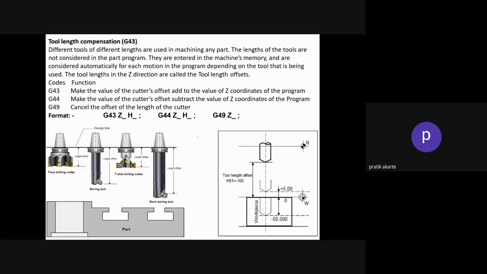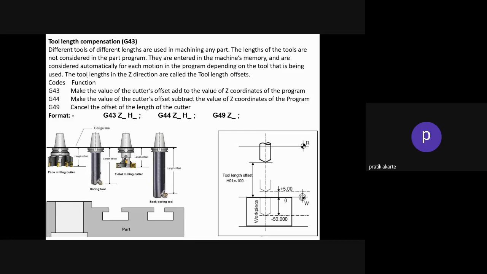Our task is just to call that particular tool. They are considered automatically for each motion in the program depending on the tool that is being used, so that length offset will be automatically called when that particular tool is called.